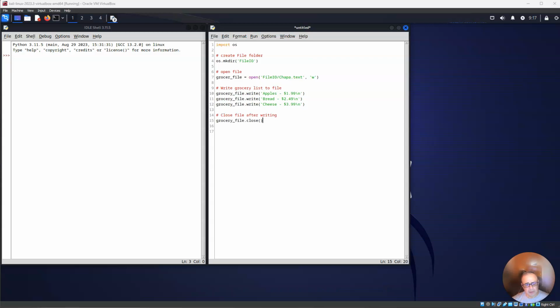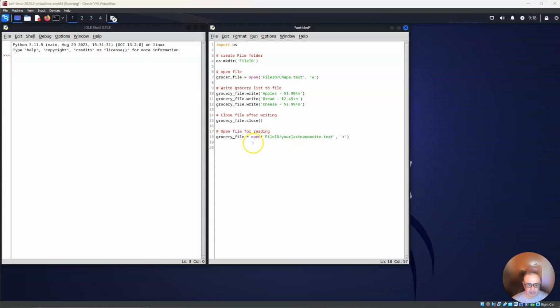Line 14 and line 16, we're going to close. So you always have to remember, if you open an object, then you have to close the object. So we're opening this text file, we need to close the text file after we're done with it. So we opened or created it, we did something with it, and now we're going to close it. At this point, this would all work, but you want to do a few more things. Now you want to open it back up and read from the file and see what it says. So that'll be the next step.